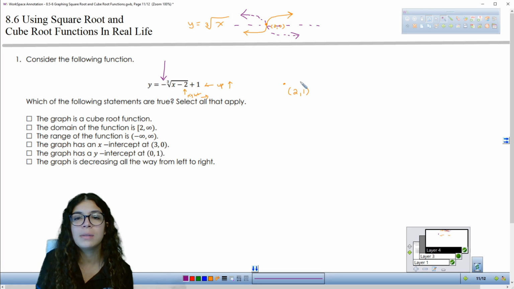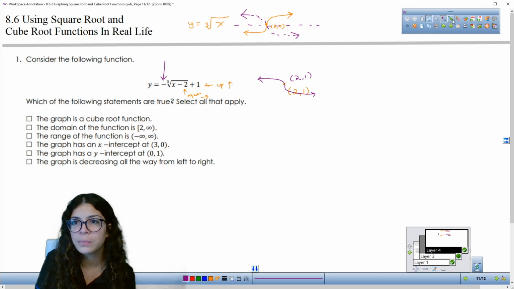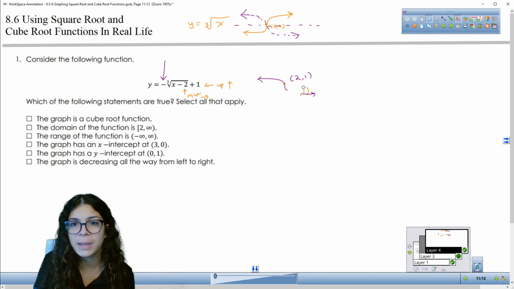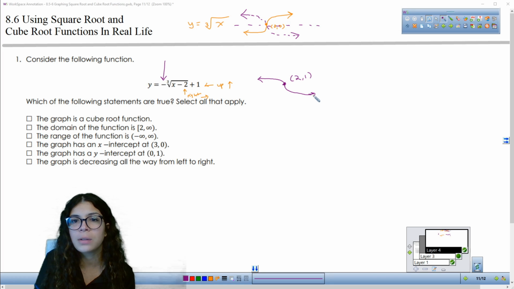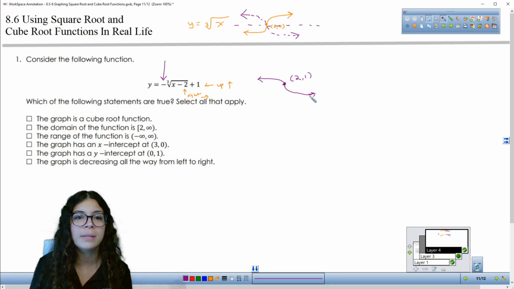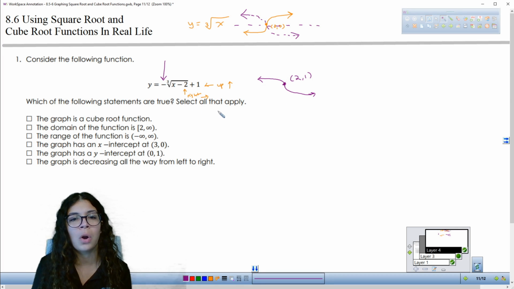So in other words, this new function, without me having to graph it, just a rough sketch, will look something like this, okay? Where the center is at 2, 1, because I went over it with my line here. So your center is at 2, 1, and then it is reflected over the x-axis, so that is the general shape. So it asks, which of the following statements are true?